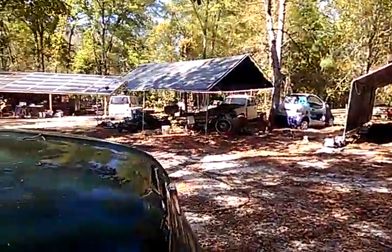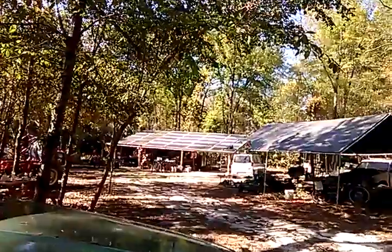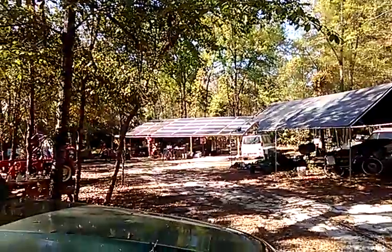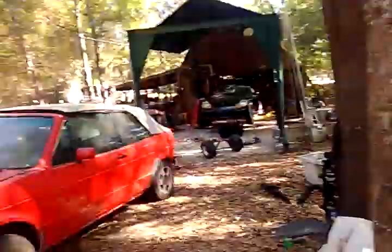We have 3 registered electric vehicles on the property, and we're charging them all from our solar array there. And we're working on trying to get that to pump a little electricity back into the house. So that's our charger thing.